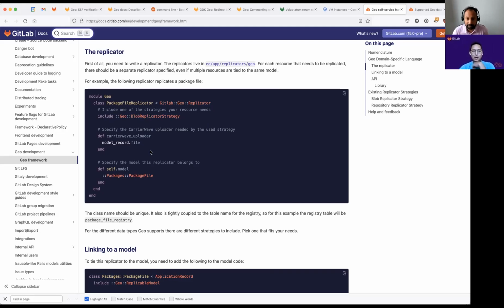Gotcha. And you're going to have to specify the actual specifics, like, okay, if you call dot file on this thing, then that's going to give the strategy this thing that it needs, carrierwave uploader. Or the model here, Packages::PackageFile, is the active record model that represents the packages_package_files table.